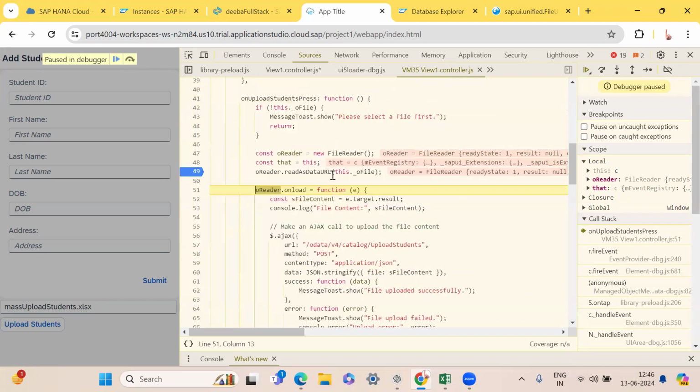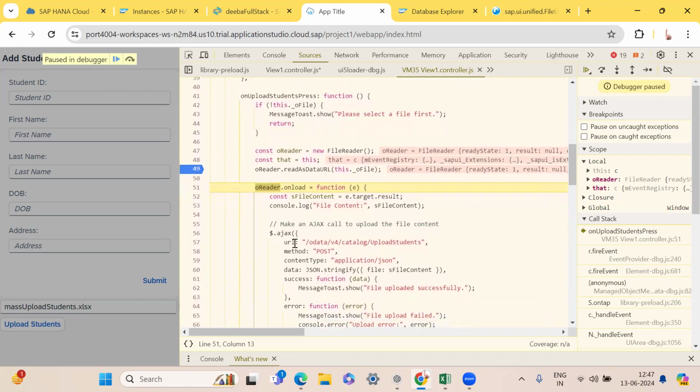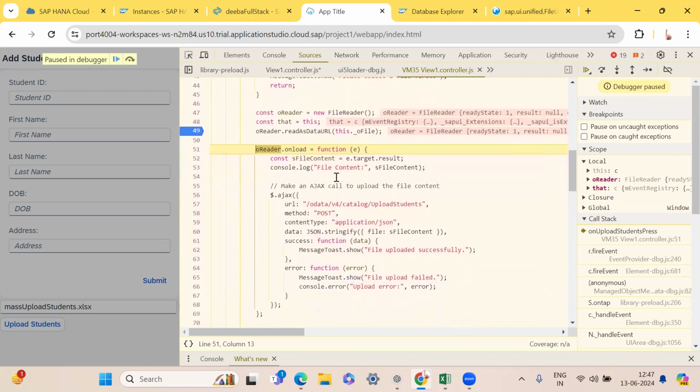Now you see over here, this new file reader is going to hit the target and the result, and it will show what result you have got after it read it. And then it will start to make an AJAX call. Here you've got a console.log.